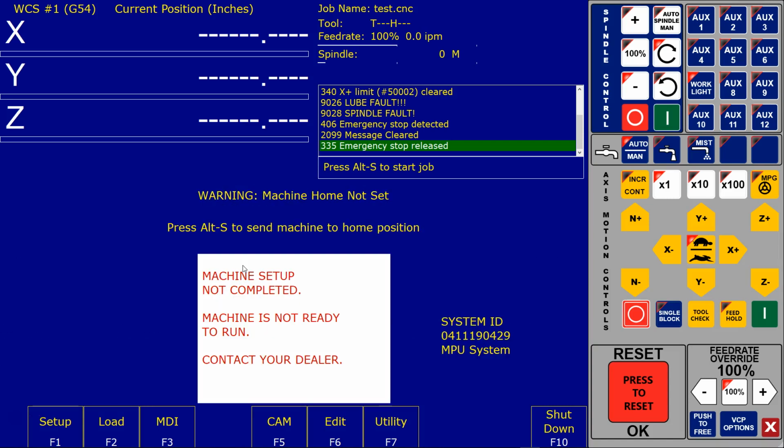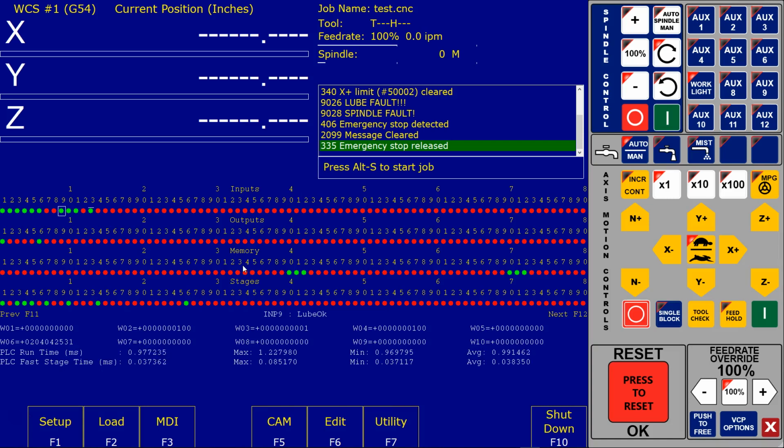Actually, another thing that I'll end up talking about, remember how we went over and said that you can invert inputs very easily just by hitting Control-Alt-I? Okay. I just inverted that input again. Once again, you saw that now that line above it went away. That means that that input is no longer inverted, and so now it's using normally closed logic instead of normally open logic. Now, in addition to inverting inputs, we also have the ability to force outputs.